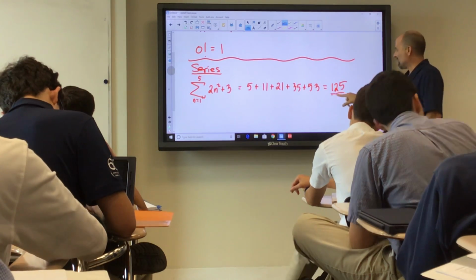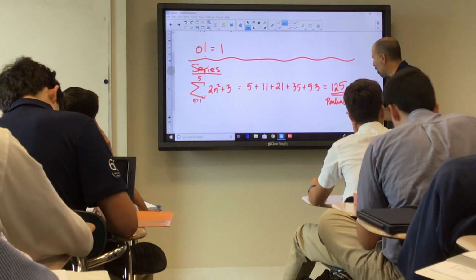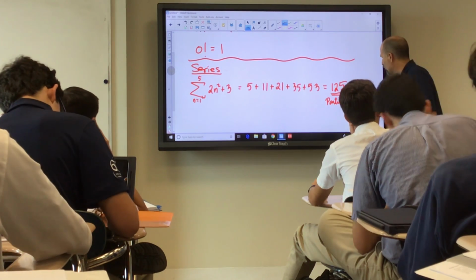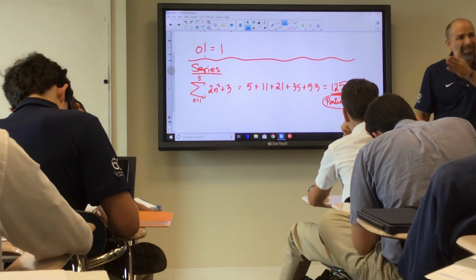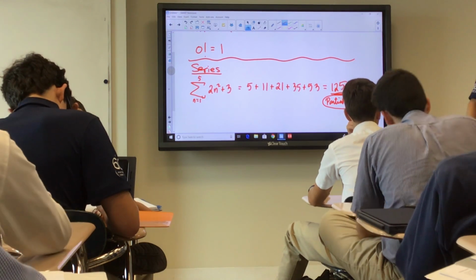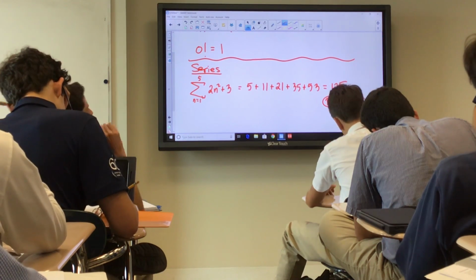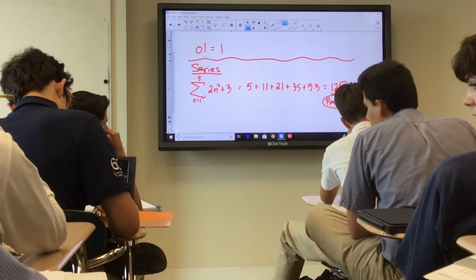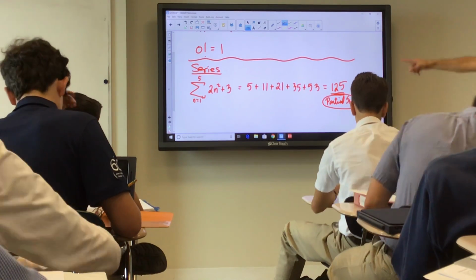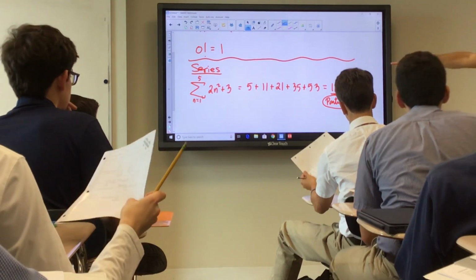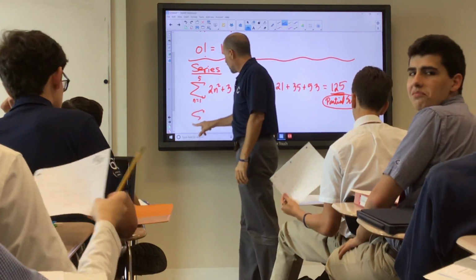Now this thing that we just found is what is called a partial sum. The reason it's called a partial sum is because the truth is that we can continue and extend this series. How far? Infinitely. Since I'm only taking a part of the infinite series, we call it a partial sum. It's the sum of part of the series, the part that I defined. Everybody see that?